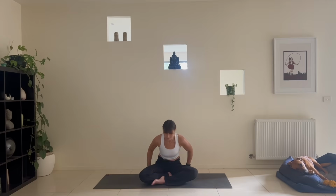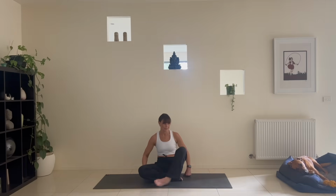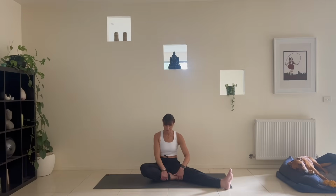Take another deep breath in. And as you breathe out, bow your head toward your heart. Gently open your eyes and your gaze forward. Extend your right leg out straight now to your right and tuck your left heel in toward your pelvis. Rest your fingertips down by your sides.